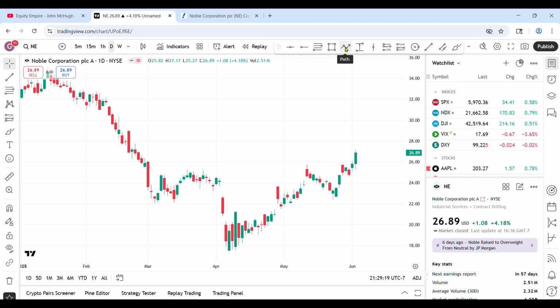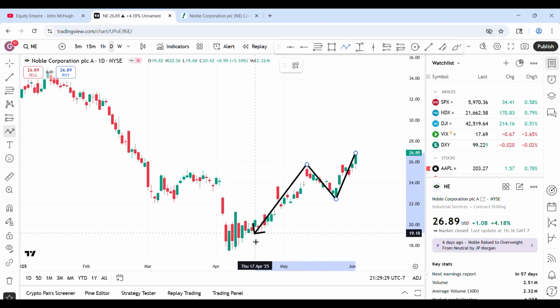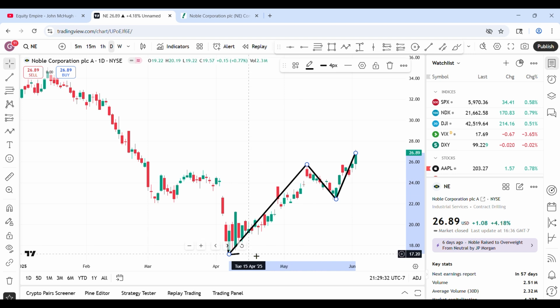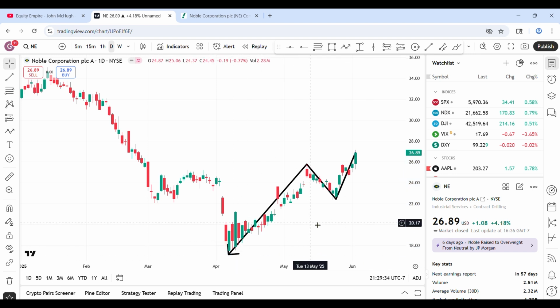And the way we'll do that is we'll simply look for the two most recent highs and the two most recent lows. So from high to low, low to high, and then high to low, we'll notice as they move from left to right, the lows are moving higher. And as they also move from left to right, the highs are moving higher. And just today, Noble Corporation entered an uptrend. When we're in an uptrend, we're simply going to look for support levels for bounce trades now.